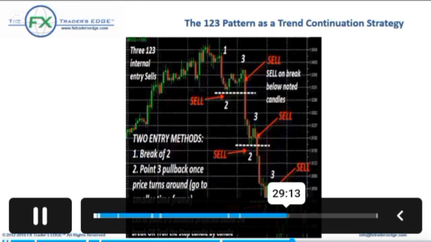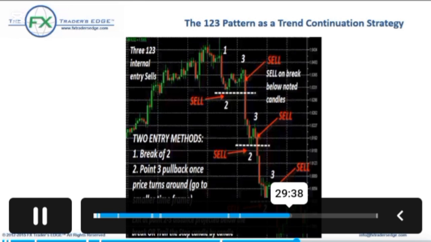If you miss the start of the trend, you still need a method to enter a confirmed trend during its progress. I'm going to show you 2 entry methods using the 1, 2, 3 pattern for trend continuation called internal 1, 2, 3s. Method 1. Draw your 1, 2, 3 points as price moves in the direction of the new trend.